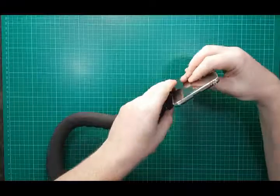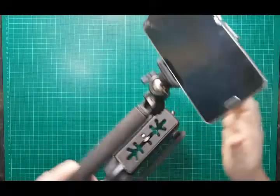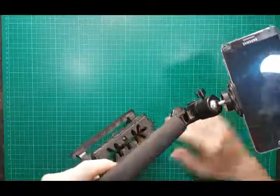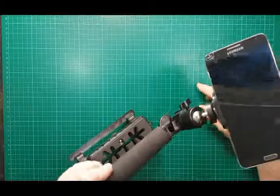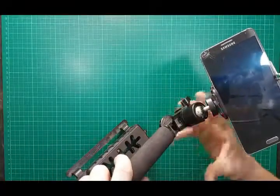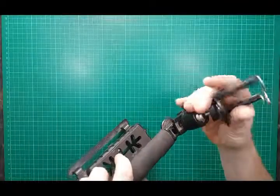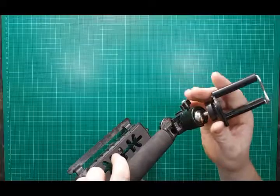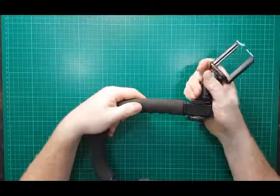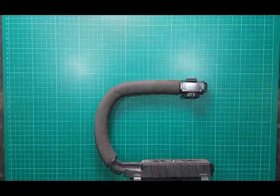When it's tightened down properly you can put your external screen in, which connects to your camera. This gives you a bigger screen without having to look down at the camera's own screen. If you have a DSLR without a flip-out tilt screen, this is a great alternative — most people have cell phones and you can download DSLR apps which allow you to view your camera through your phone.